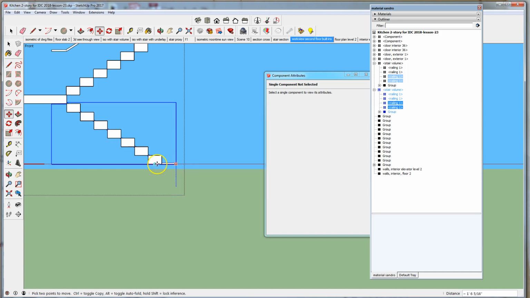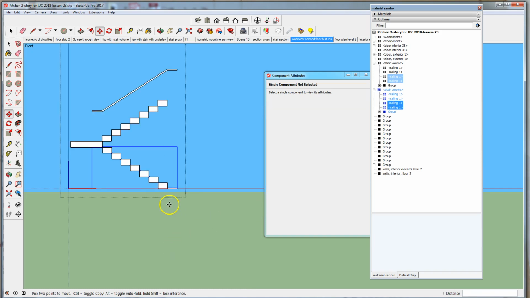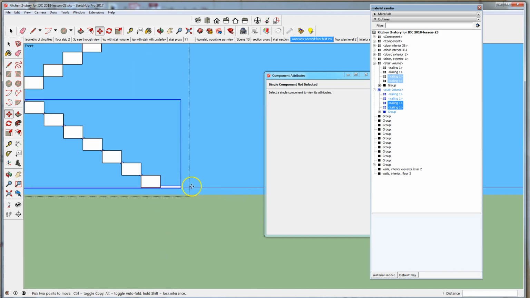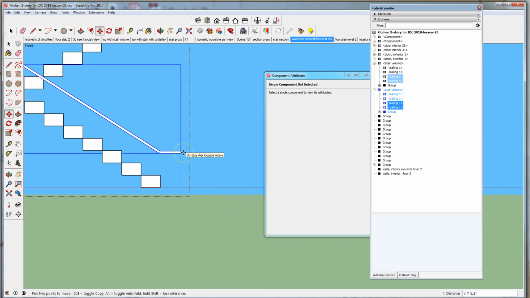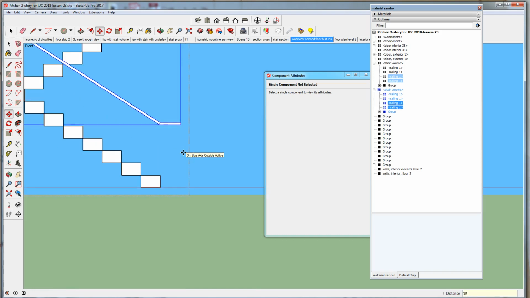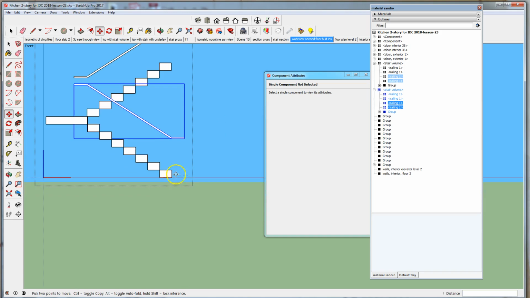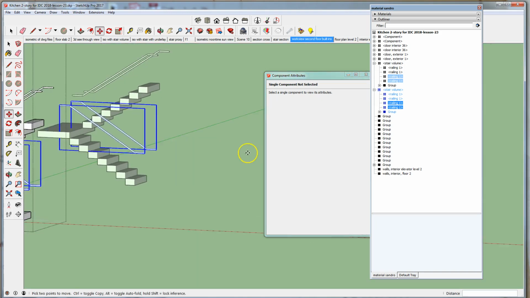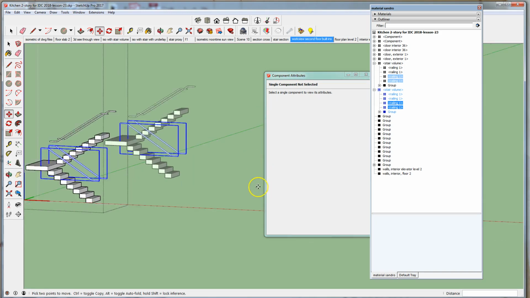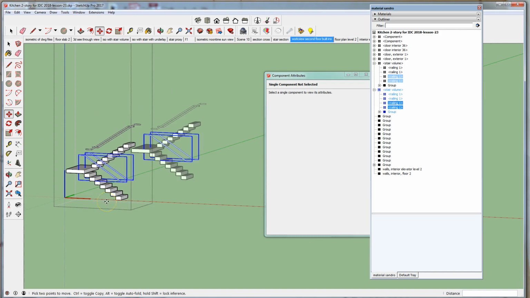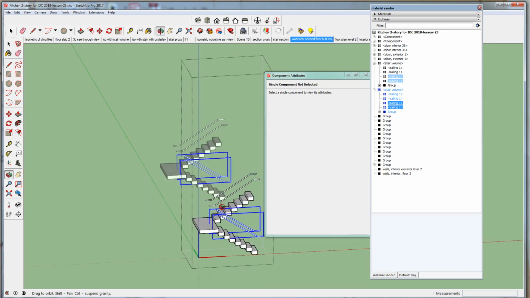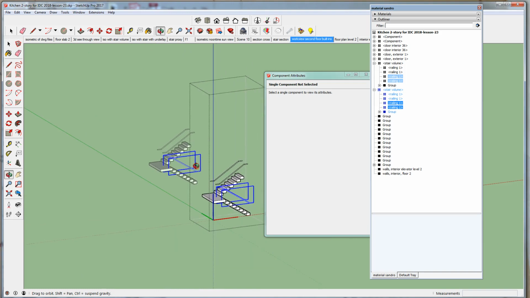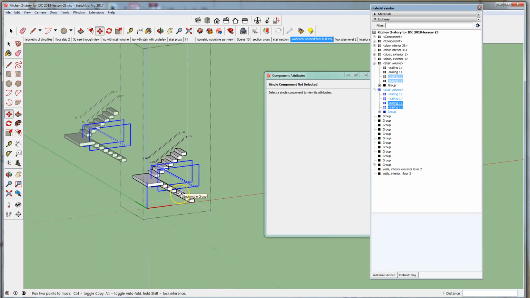Lock that axis in place. Okay, snapping to the bottom of that tread and now raising this 36 inches should give us, yeah, that looks about where we would want those stair railings to be.